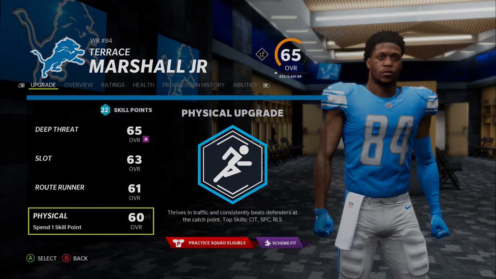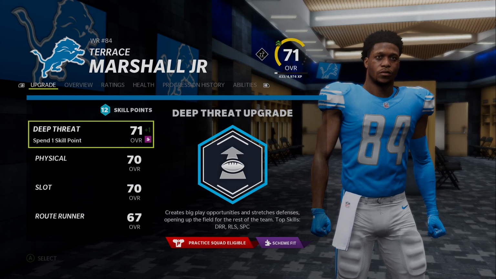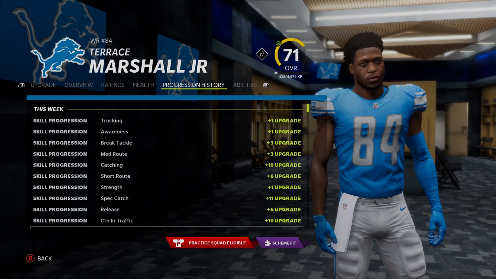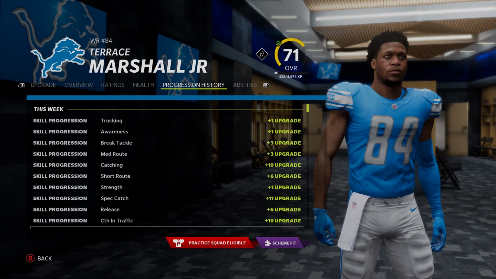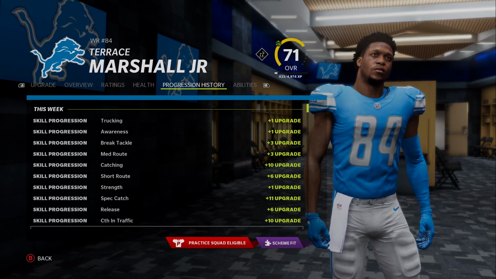So now Terrace will be the physical guy. And by far the lowest upgrade overall so far is physical, and that was with a pretty good final upgrade there. He ends up with 52, so a little bit more than slot's. But as you can see here, his route running upgrades were not great, which of course is, besides speed and all that, the most important thing to work on. 3 to medium route, 6 to short route, nothing to deep.